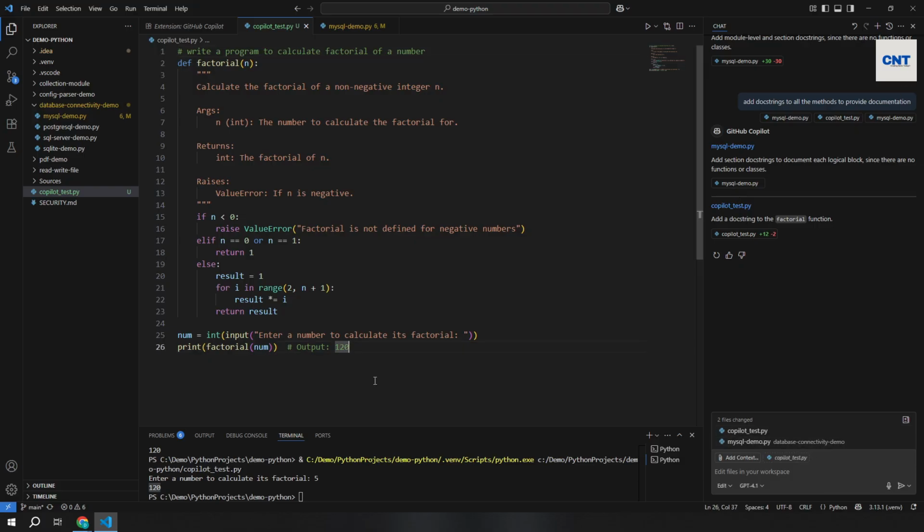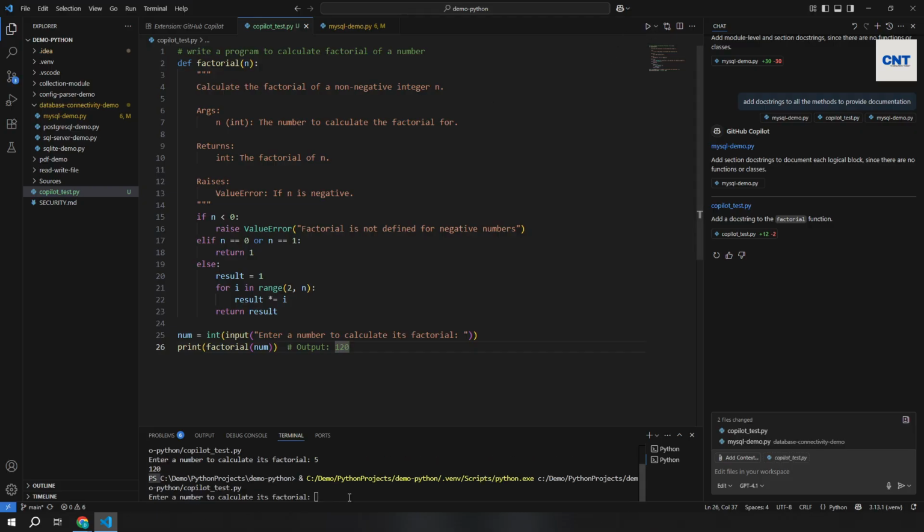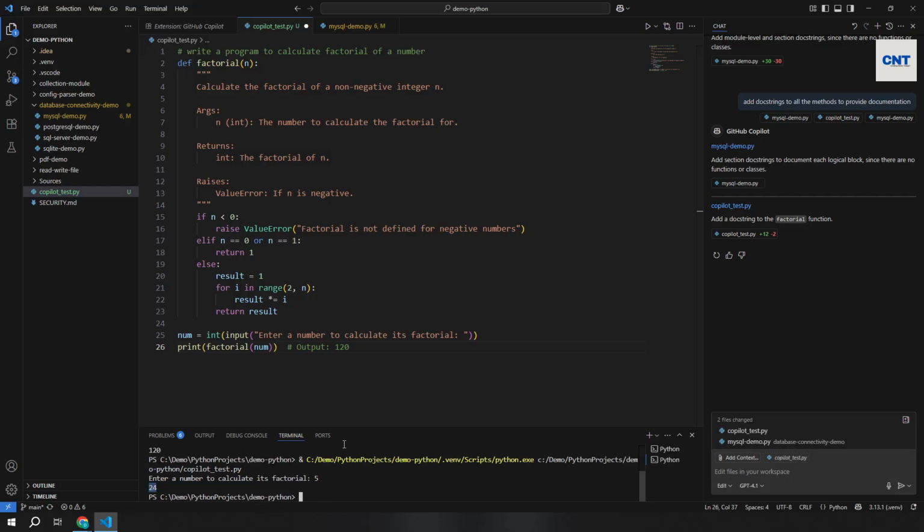Now I want to show you one more thing which is very important in Copilot: fixing code errors with AI. Let's say there is some bug in your code. For example, this is a factorial program and by mistake you have removed something from the code, but you don't know what. You have saved the file, and then your output will not be correct. You see that the output is wrong because the developer committed the changes by mistake. Now Copilot will tell you that you have made a mistake and this logic is not correct. You can correct it.